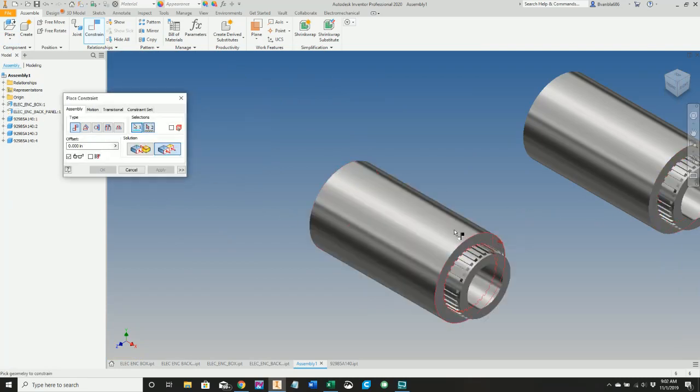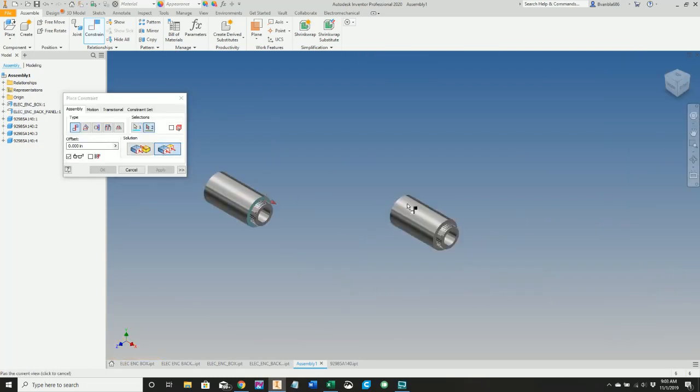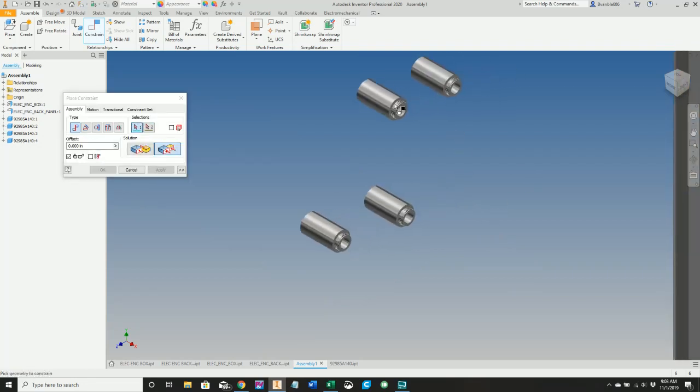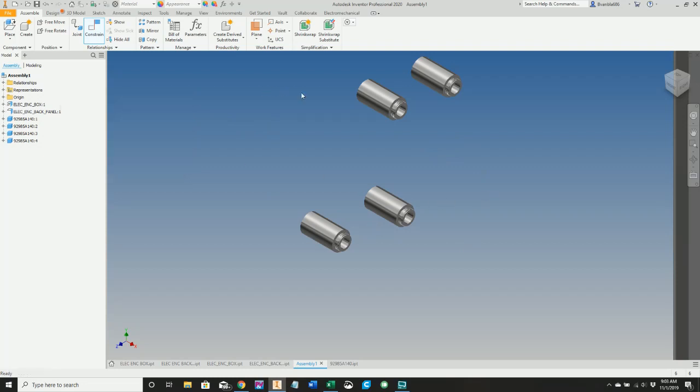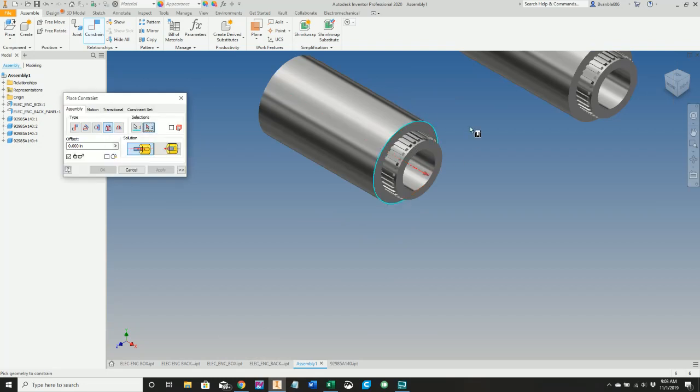Apply that. That one to this one. Apply that. That one to this one. So now when we go to place the first PEM standoff, they're all going to face the same direction. You'll see that here in just a second. I'm going to go into Insert, and I'm sorry again, I think I went a little too fast. So for the constraint, you can either hit C or you can come up to the Assemble and Constrain, and I'm going to go to Insert, and I'm going to pick out the outside, the side that's actually going to be pressed into the material.